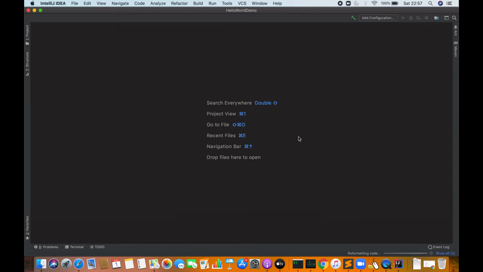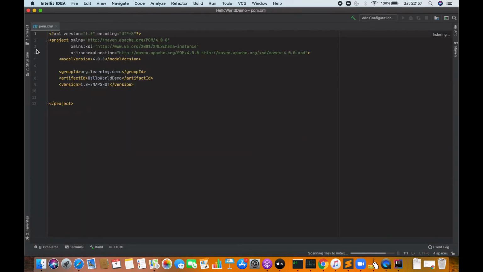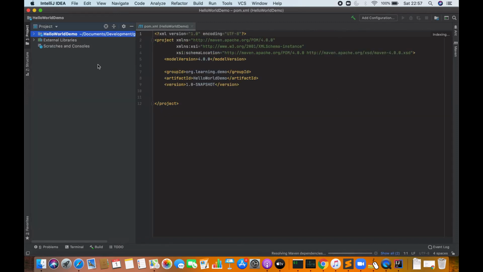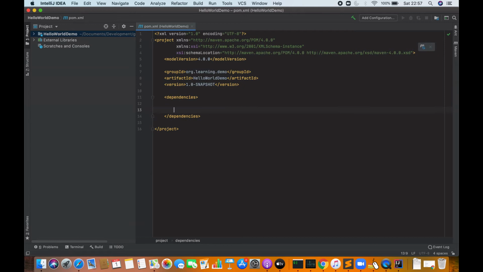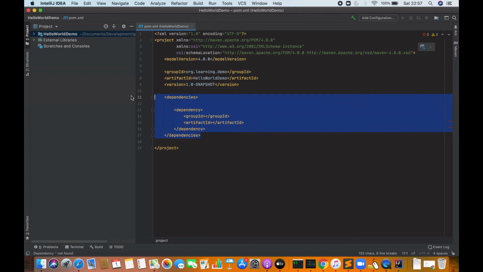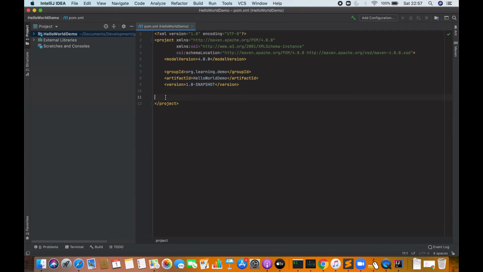Let's see what I get. Okay, all right. In a Maven project, a very important file is the POM file, where you manage all your dependencies and all your packaging information. You can see that whatever group ID and artifact ID I provided in the initial configuration came up here. If you're dealing with complex projects and want to use dependencies, you can define all of them here. But since I'm using a very basic hello world, I don't need any dependencies. Java is the only dependency I needed, which I already configured in the beginning.